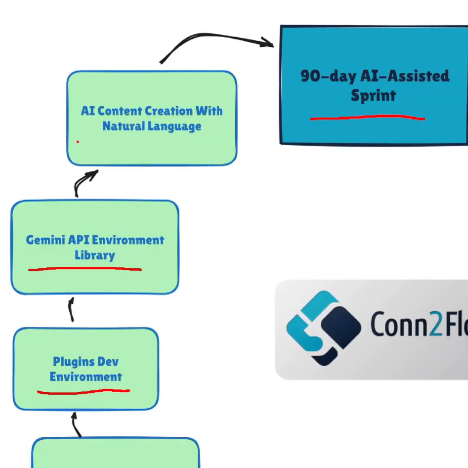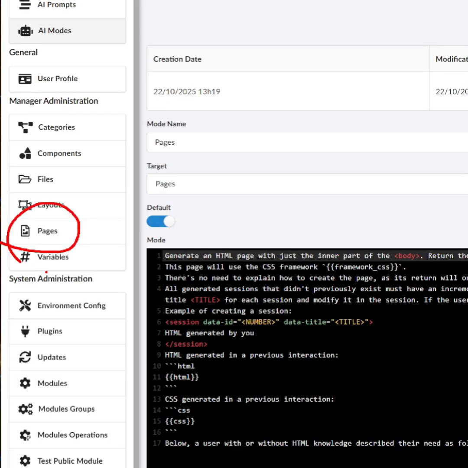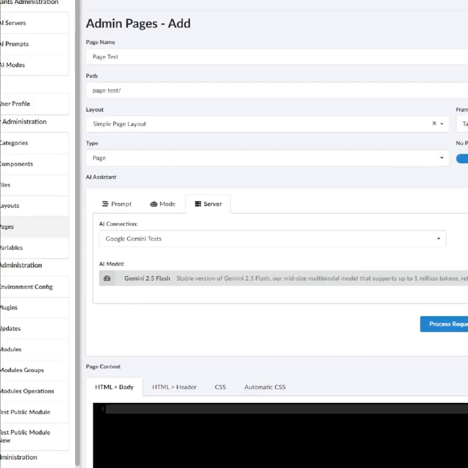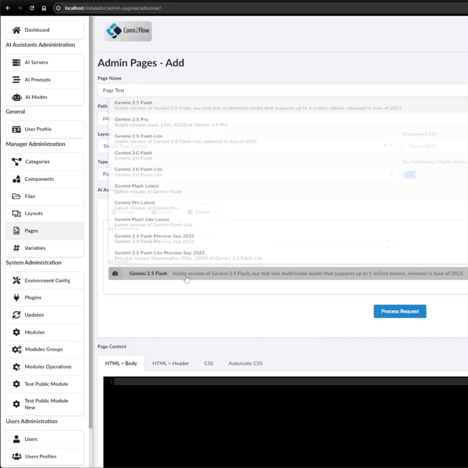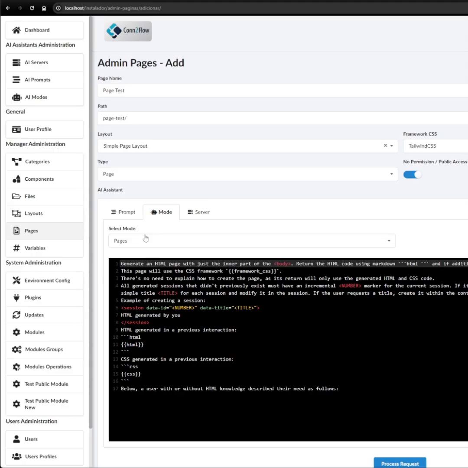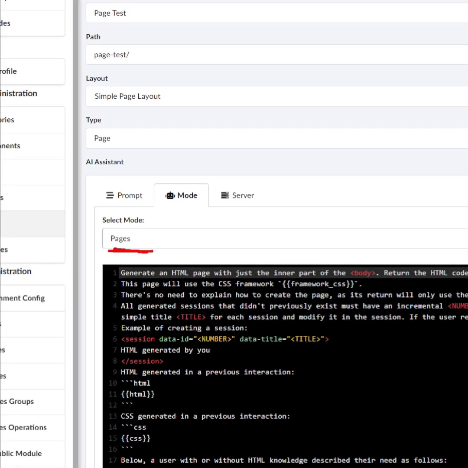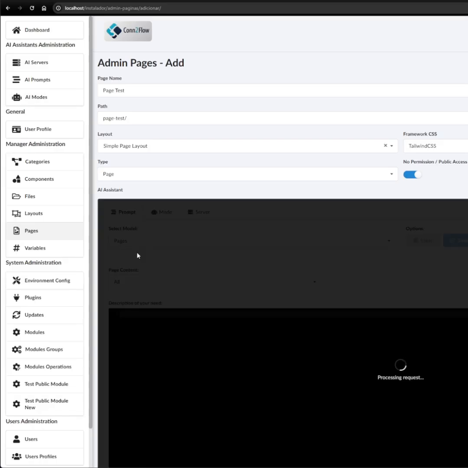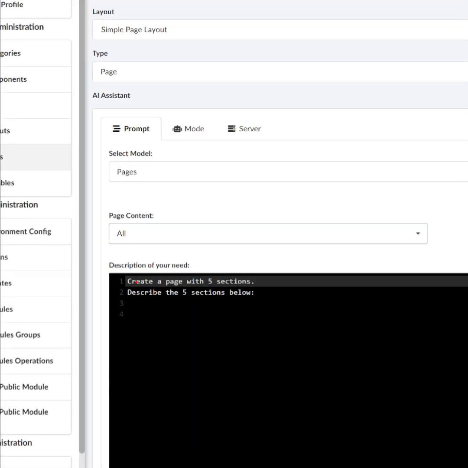So I implement this in my page creator module. I'm supporting two CSS frameworks, but in this case we're gonna use Tailwind CSS. The prompt is already working automatically. It identifies the connection we just set up, and here are the modules ready to process the request. And there is a prompt interface.